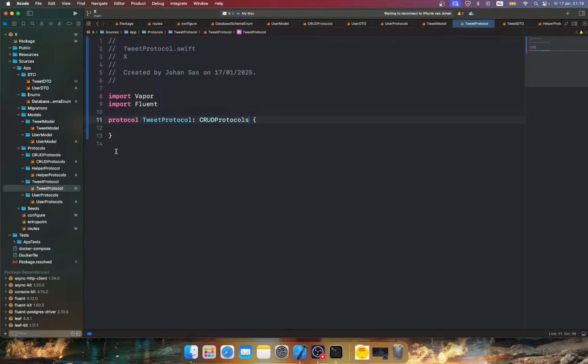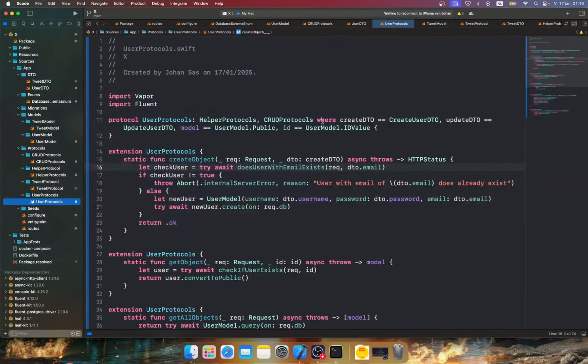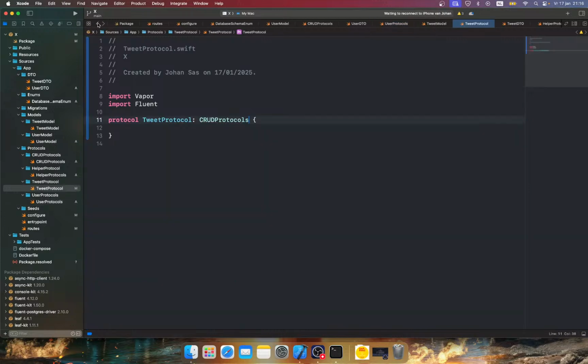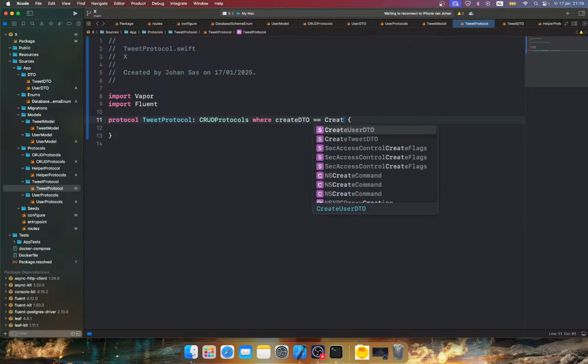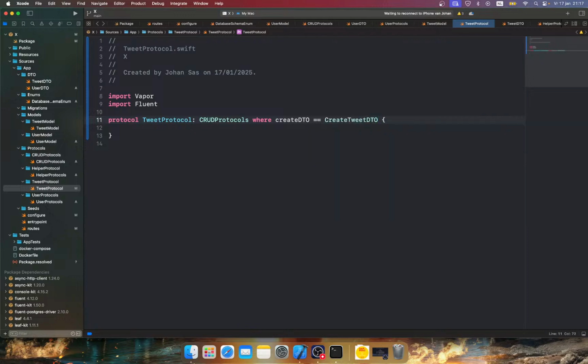And let me see really quick. Let's go to user protocol really quick. We're gonna see where create DTO. Okay, so we can say where create DTO is equal to create tweet DTO, because that's the only one we really need.